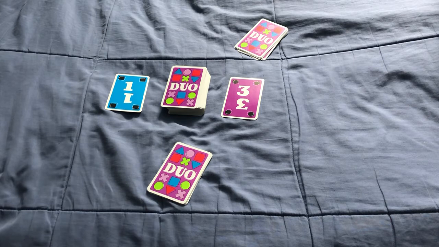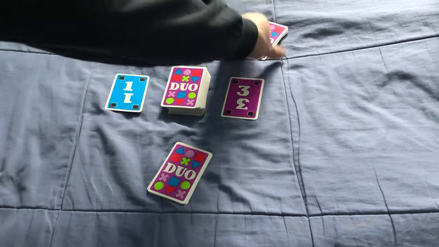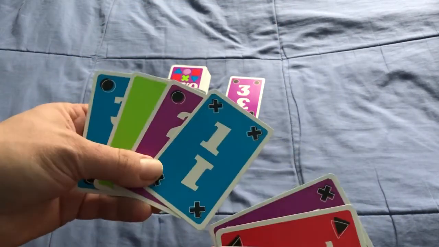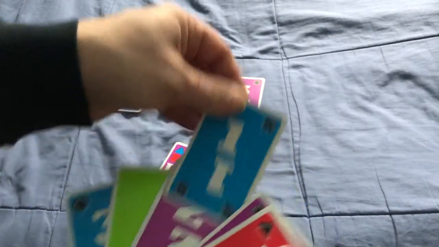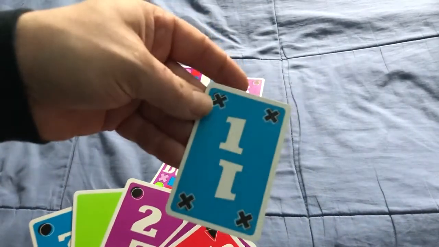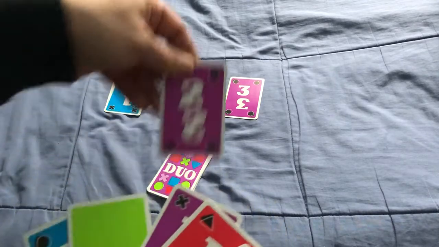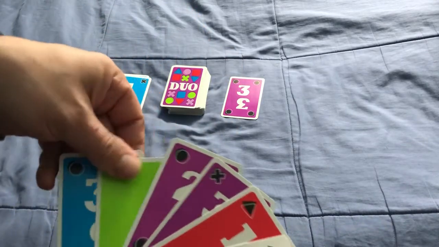So the first person will start, the person to the left of the dealer. And you can play onto one of those 2 piles, but not both. And you have to match 2 out of the 3 elements. So let's see what he's got. Well, he can play this one because it's a blue 1. They could put that on here. He also could have played the 2 on that one.